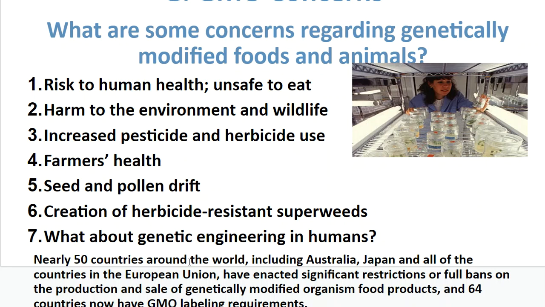So all the countries that I just talked about, most of Europe, Australia, Japan, they don't have genetically modified food. They don't allow it in their countries. In the US, we do. If you look at pretty much anything in a can or a box, it is genetically modified. So next time, go look at your labels, because we do require labeling, and it will say genetically modified on it. So there's lots of pros and cons.